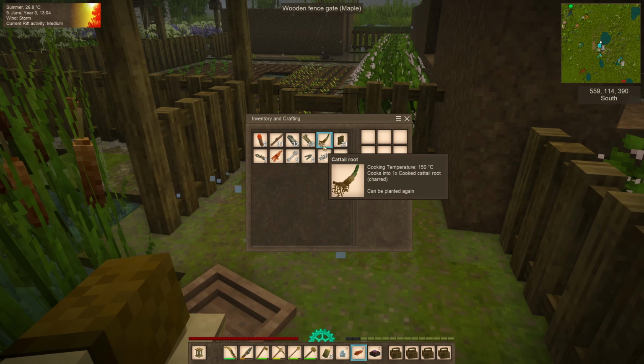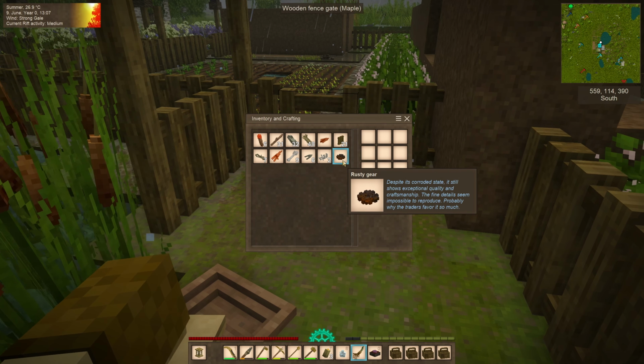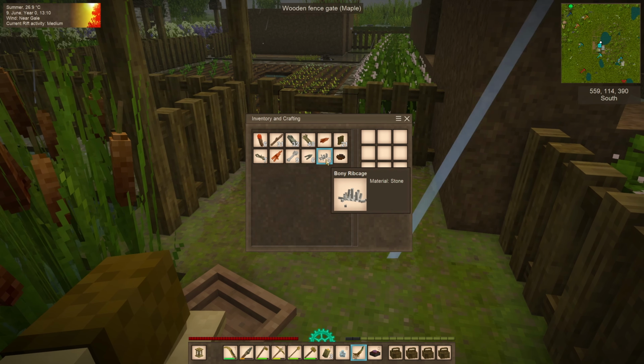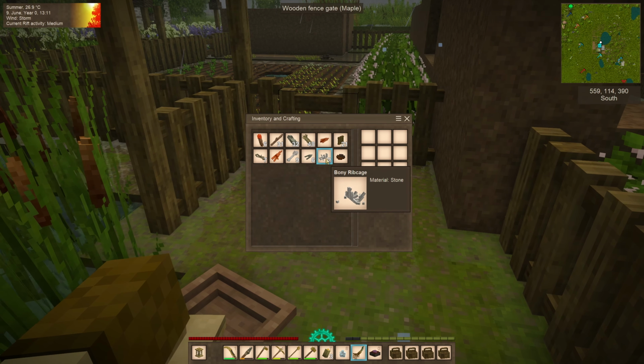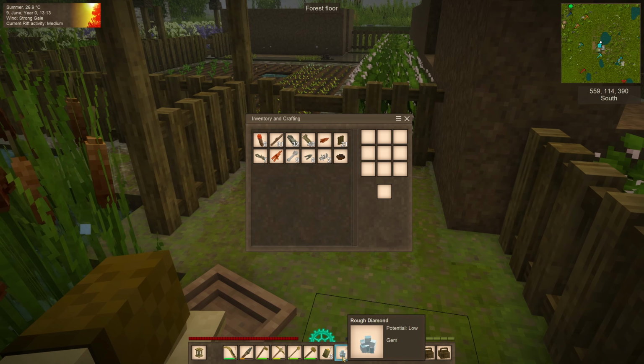I wanted to make a bucket earlier on. An arrowhead, copper arrowhead. A rusty gear, which is a currency again, and a couple of bony rib cages, which I believe you can place down and then collect bone from them. And then we have a rough diamond here as well.